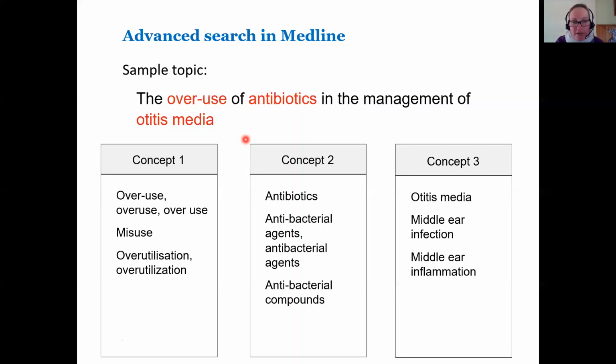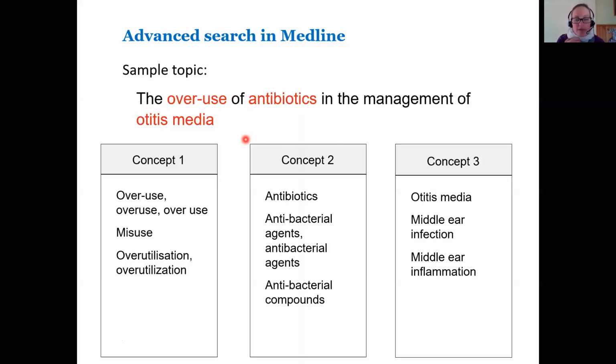If you're doing a brief search in one of the databases, if I just put into PubMed, let's say, overviews, antibiotics, otitis media, and sort the results by relevancy, have a look at the relevant results and see what terms the authors use in the title and the abstract. And you may want to add these terms to the list. Also, if you're aware of key articles in an area, it's a good idea to read them, read the title, read the abstract, read the author keywords, and see, are there any other terms that you may want to add?